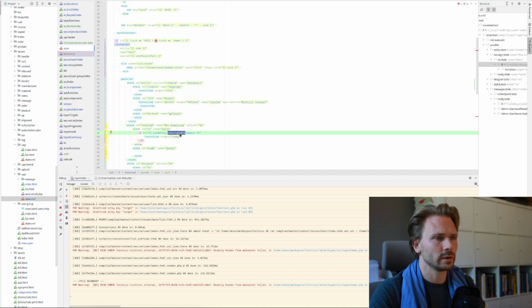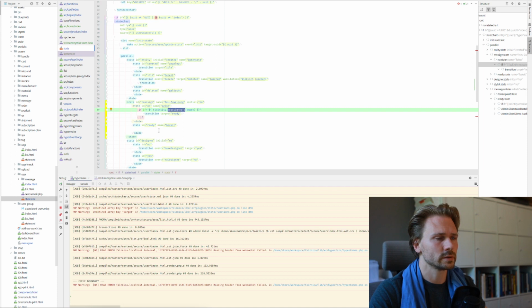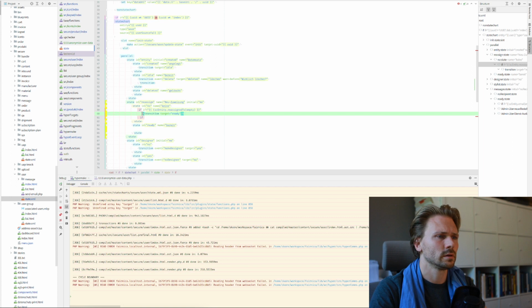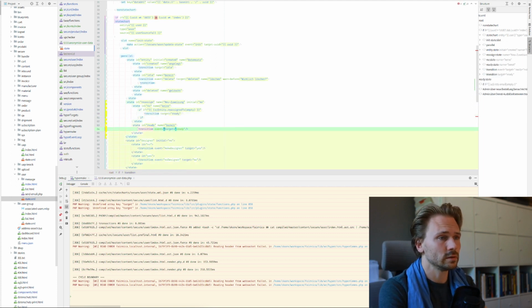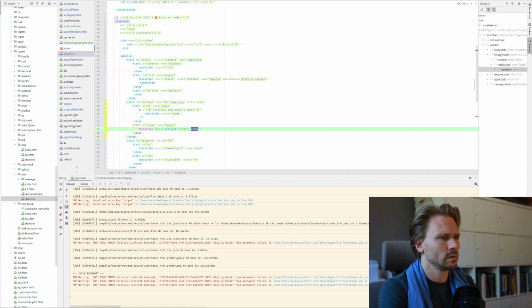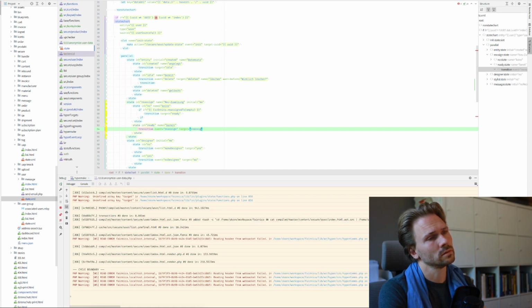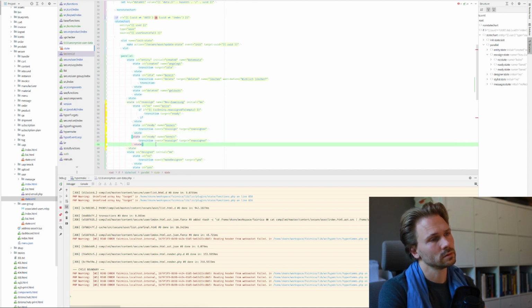So we now have a reassigned to, we have this, and we want to here have a transition with the event reassign, which will then mean we want to go to reassigned.